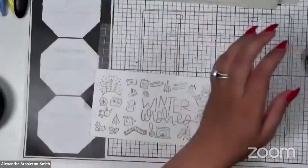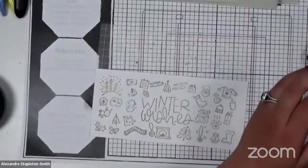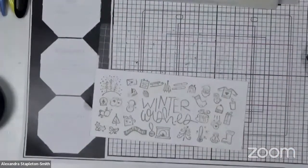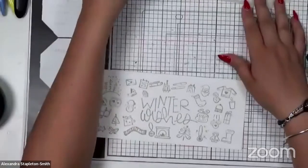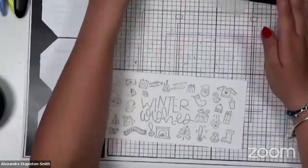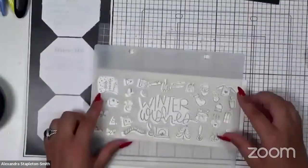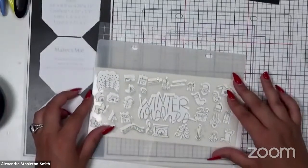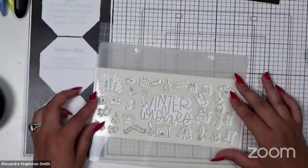And one of the new things that we are releasing tonight, Lisa, those links won't work because they've got admin in them, is a coordinating stencil that goes with Warm Winter Wishes. So you literally can line it up on top like this, if I can get it right.